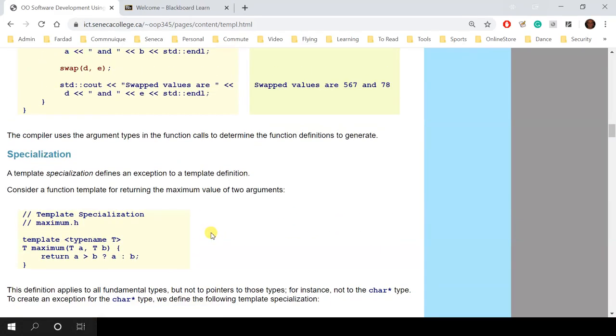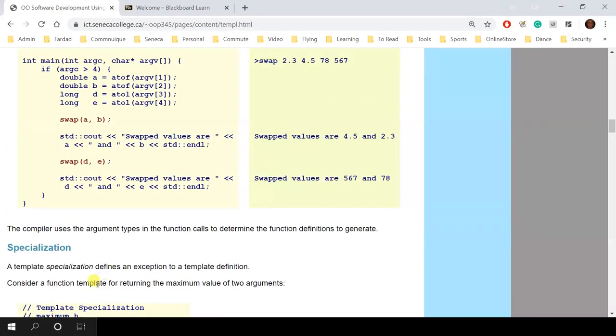When templates are written, obviously they cannot match every criteria of the types that you have. If you are, for example, doing comparison between objects, it works with all the things where the less than and greater than signs are defined. But if you want to compare two C character strings, it won't work, because that's not less than or greater than. You have to do string compare, right? Whenever the logic you are writing has a few exceptions, you can write separate functions just to cover the exceptions. And this is how it's done.